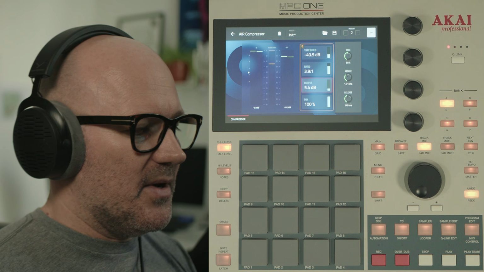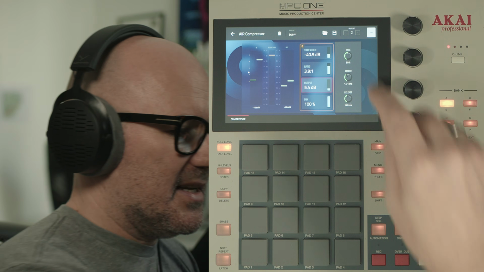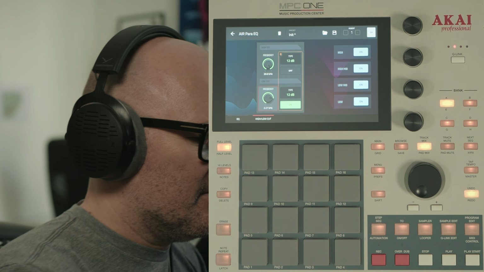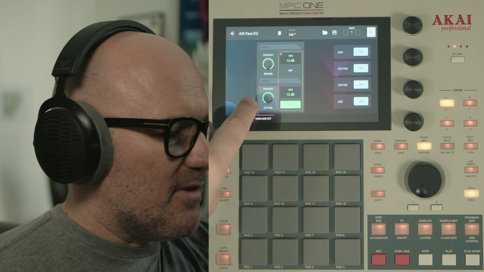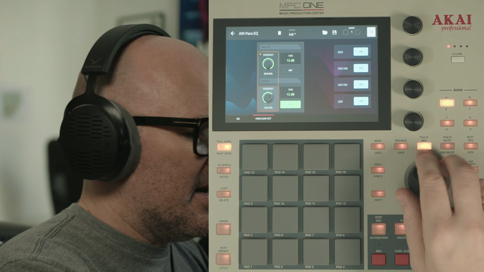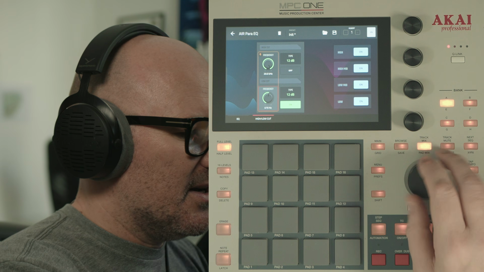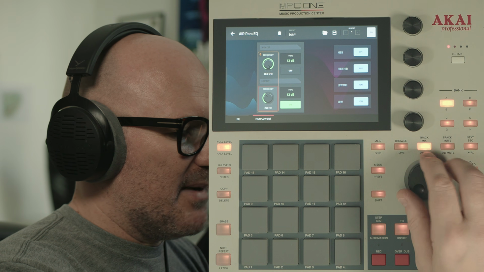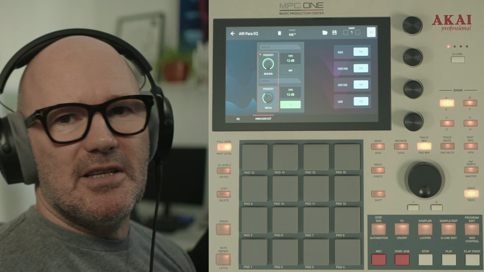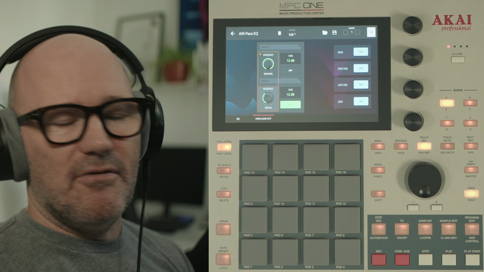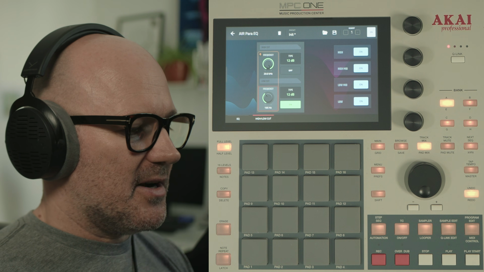And now it will basically only be compressing anything above, roughly above, because we've got a 12 dB slope. So roughly, I would never go that high. I'm just doing it to show you. But generally I would probably be around about there. And that would have me set up in a situation where none of the low end of the actual signal is affecting the compressor.